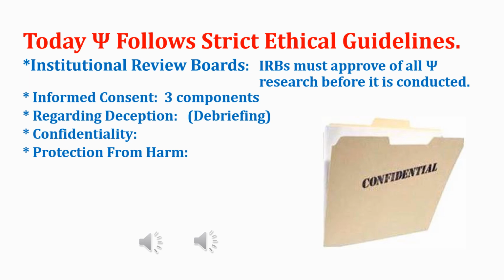Now let's look at informed consent. It's got three components. One is we must tell you what we can about the experiment. It might not be a whole lot, but we must inform you about the details of the experiment. Second step, you must be told that you have the right to decline. You have the right to refuse to participate. Rather like marriage in our culture, just because you're asked, you do not have to say yes. The third one, even in the middle of the experiment, you can change your mind.